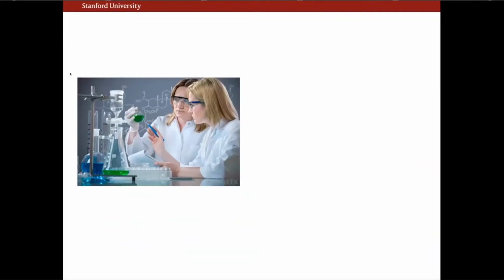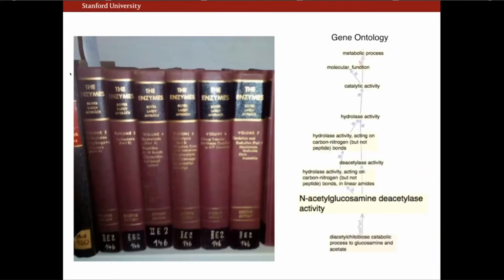And I want to make that again with a thought experiment. Let's say you're a chemist, right? And there are questions you might hope chemists could answer, like what are all the enzymes? If you're a chemist and you want to answer that question, it turns out there's a set of books called The Enzymes that tell you what all the enzymes are. And further, you can go to things like the gene ontology that tell you where those enzymes sit in relation to particular metabolic processes in the cell.